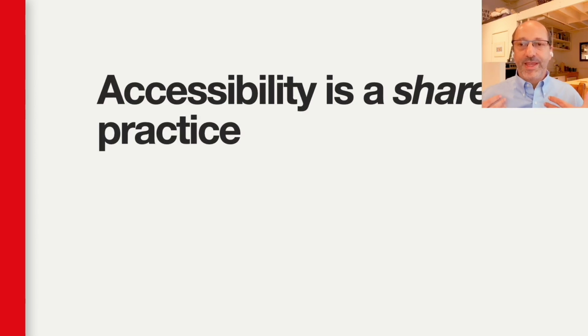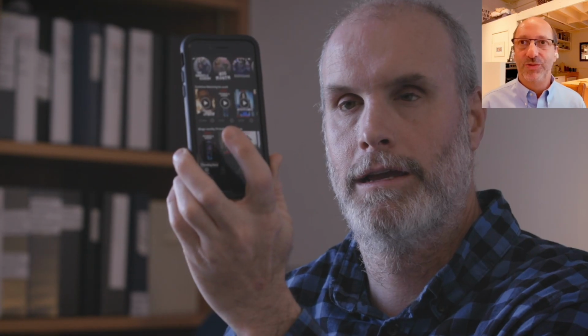So it's kind of like adapt a little bit and everything is really good. And so the point I would want to make about this whole thing is that accessibility is really a shared practice. It's something that you want to be able to work on with your designers, with your customer support people, with everybody. Everybody is a stakeholder in this thing. And so I wanted to share one last thing with you because we're starting to run out of time. And this is a video that we made for an accessibility group at our company.